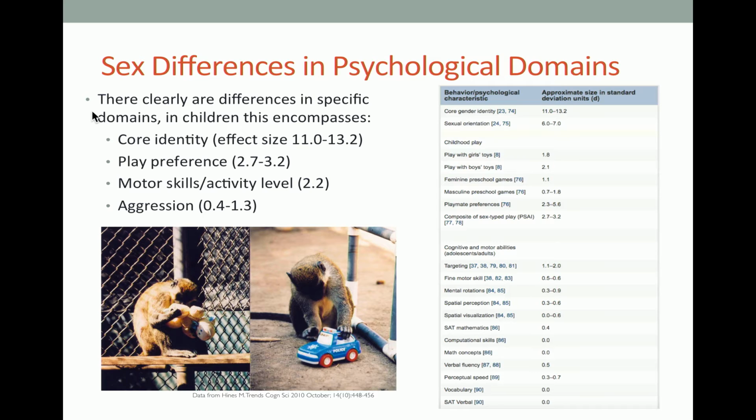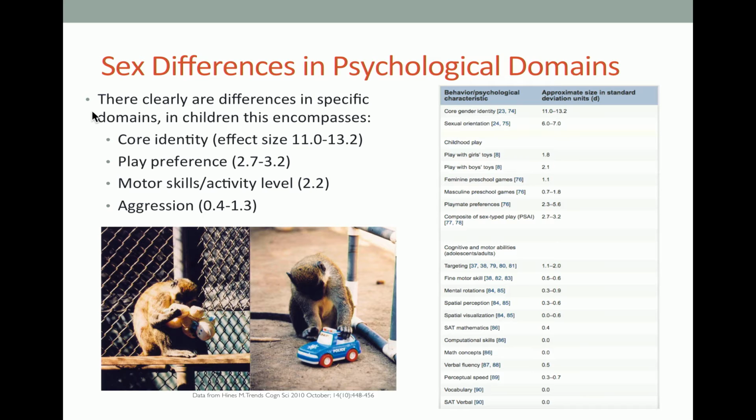But things like core gender identity, right? Boys and girls are going to strongly identify as either male or female. And, again, there's a social piece to that because probably a lot more youth nowadays don't really conform to a gender binary. So there's clearly some differences there, but it's very robust. Other things like sexual orientation, that's obviously very debated, but again, they're pretty robust according to your genetic sex. And then as you get into more social behaviors, it becomes a little more tenuous.